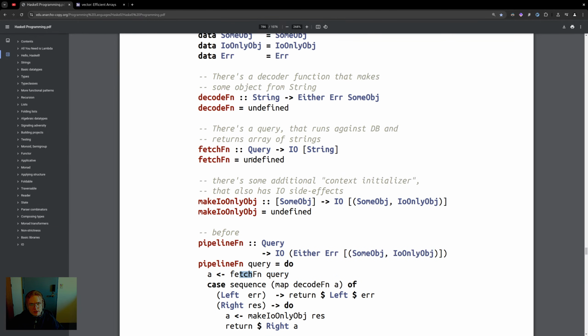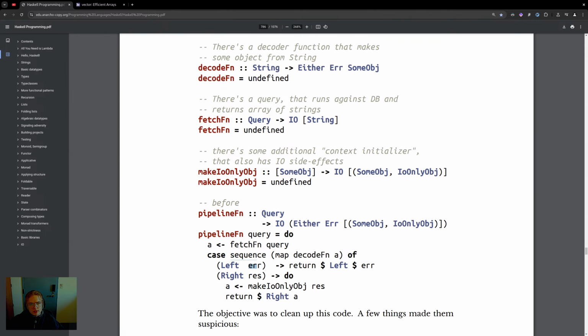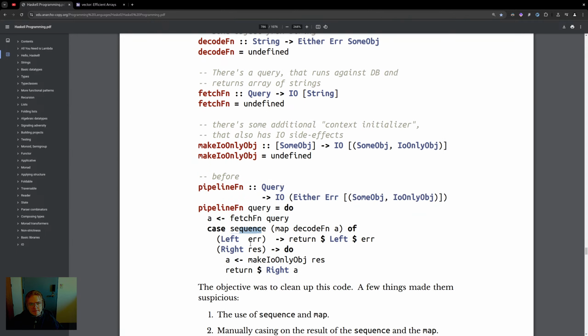Decoding fetch function, it's IO string, okay. So it's a list of strings. So we're mapping in here, sequence of left, so it's going to be either an error, return left, which is the error, or right response do.